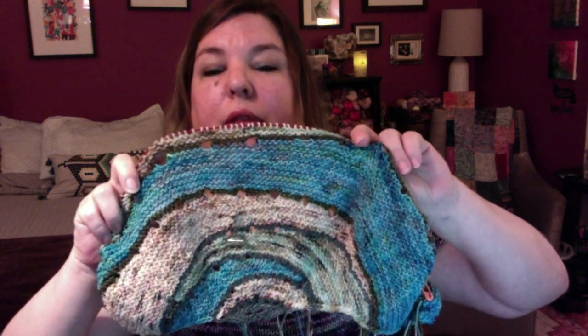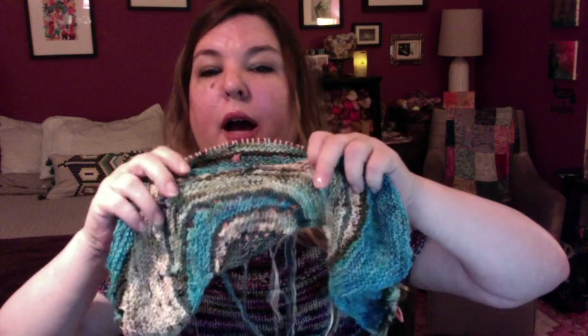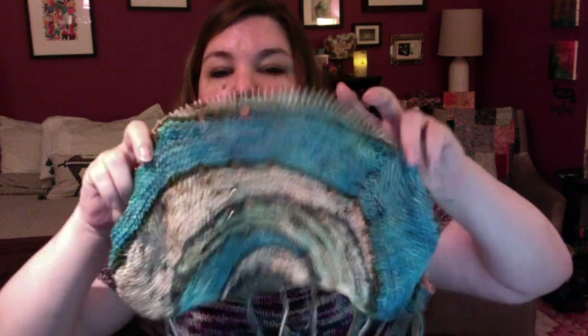Let's see, did I tell you what everything is? Oh, and this sort of seafoamy green speckled color is Lolo Did It, and the I Heart Darrow colorway, which is now retired. But so that's that. And I'm on my last wedge before I start the brioche. And my brioche is going to be this tan color, a Homespun House, Xenophilius Lovegood Explains the Deathly Hollows. So my brioche section is going to be the Homespun House and the Madeline Tosh olive. So that's what I'm going to do my brioche section in.